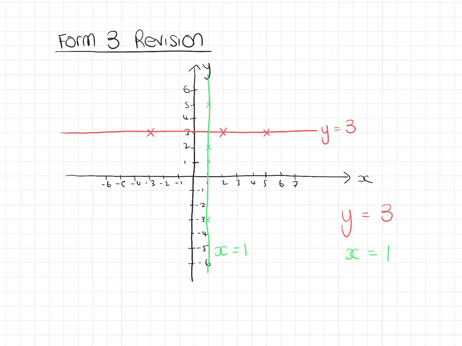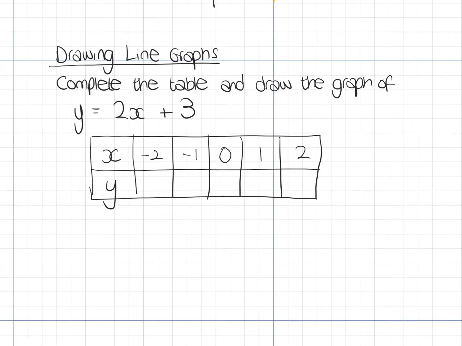And we can extend that rule and draw other lines as well. So I could say, if I were to draw this line, that would be the line x equals 4. I could draw in this line going across here, and that would be the line y equals minus 2. So that's how we draw horizontal and vertical lines.